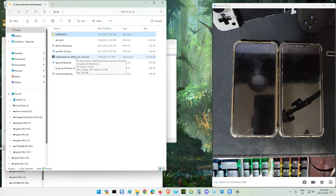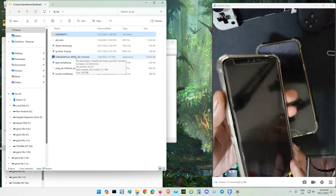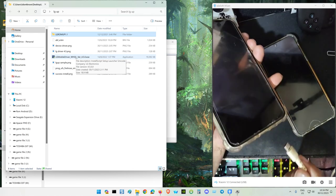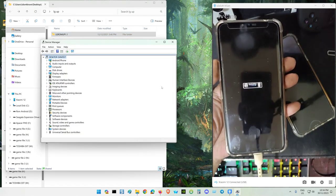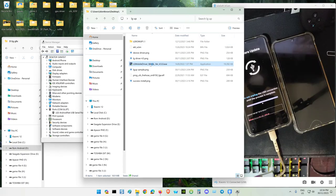First, connect a phone. We start with the LG V50. Hold volume plus, volume plus, volume minus. Hold volume plus. Connect your cable. This is the download mode. Your PC will detect it as an LG Android Net USB serial port. If you don't see this, maybe an exclamation mark, that's the yellow triangle, you run the driver. Run this driver and after that it will install the driver for the phone.